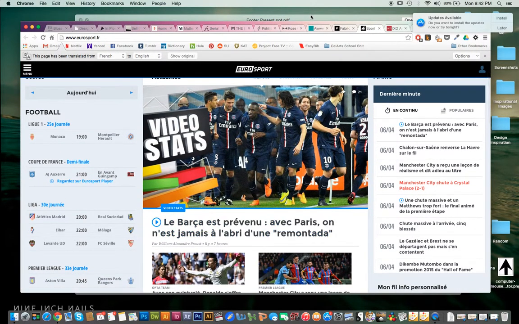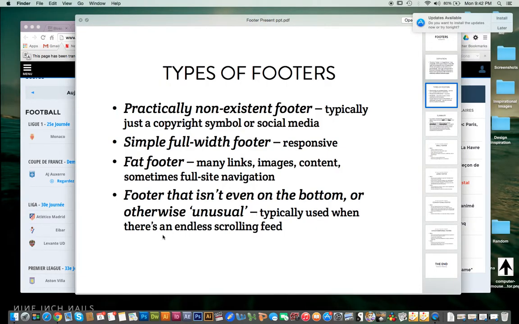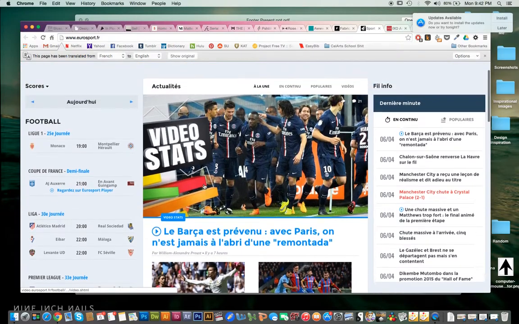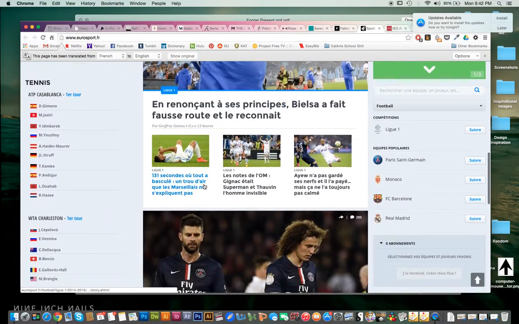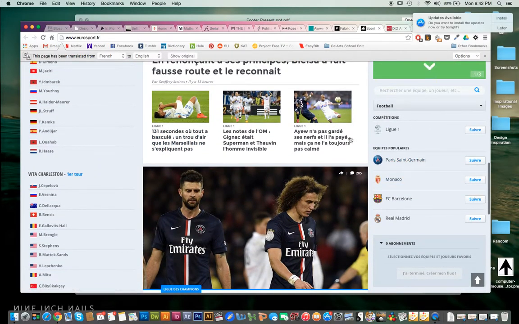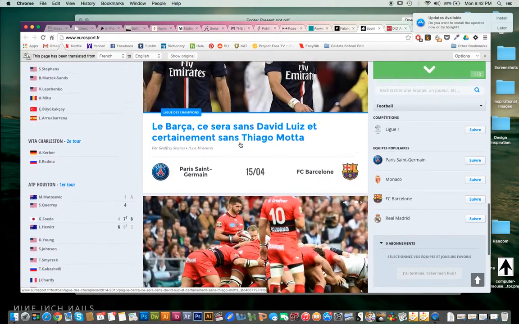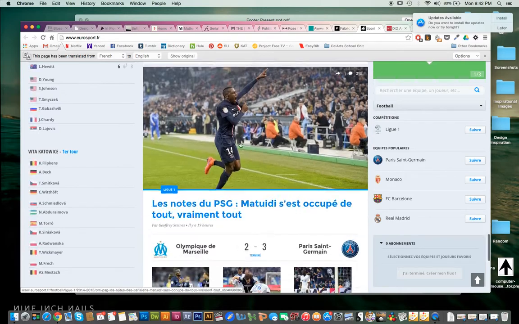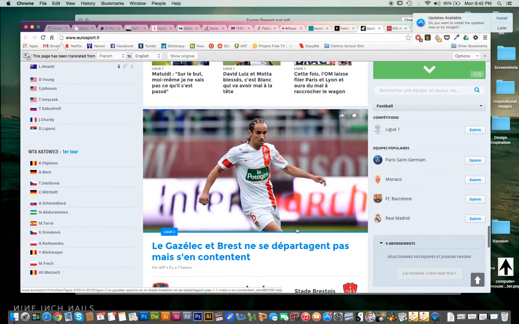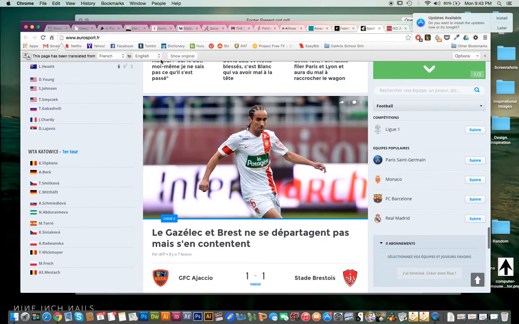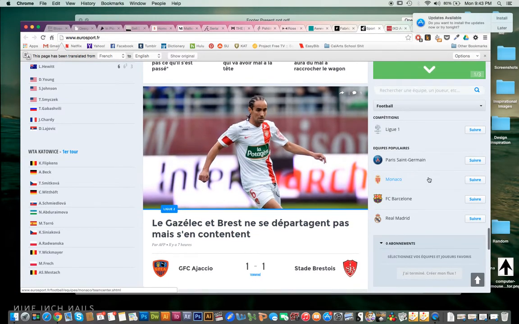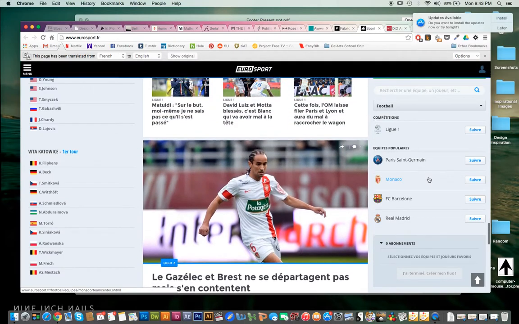This web page, like I said here, is typically used when there's an endless scrolling feed. So this is an example of an endless scrolling feed. As you can see, after a certain point of scrolling, the right column becomes fixed and the other two columns keep moving. So since this one scrolls forever and ever, it wouldn't make sense to have a footer on the bottom because you would never see it. So in this instance, I kind of consider this right column to be the footer. It has footer-like elements. Fortunately, it is in English, even though I clicked Google Translate. Or I mean, it's in French, not English. So I still don't know what it says, but it seems like footer information.